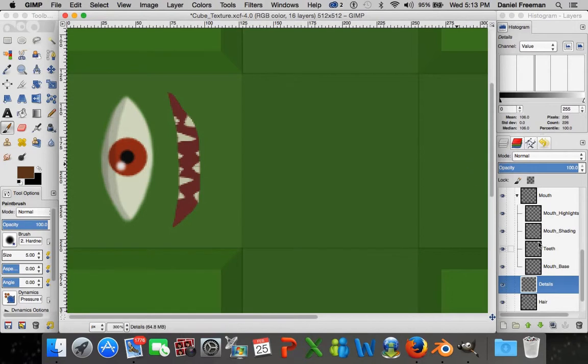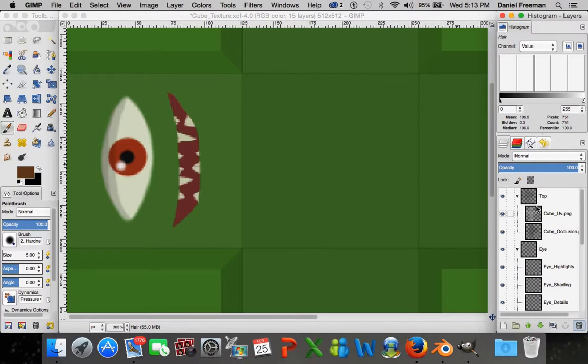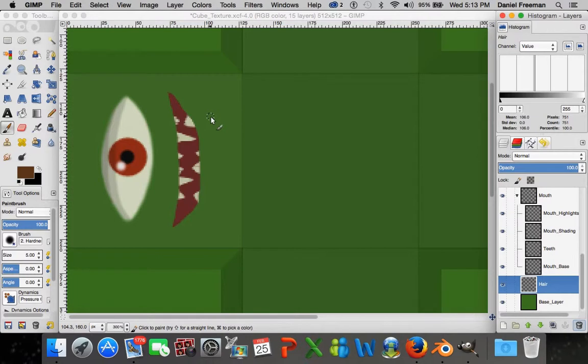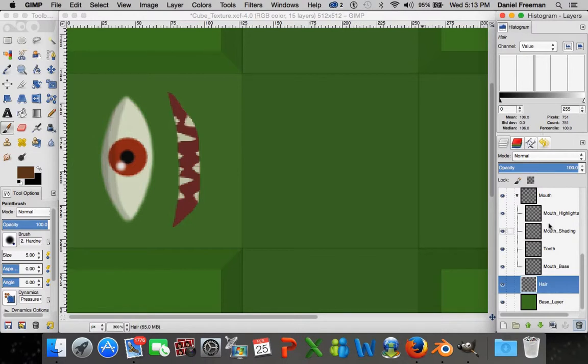It's because of the layer hierarchy. This is another important thing to note, is that whatever is highest on this list of folders is what's going to show up on top. So think of it as stacking. If you're stacking papers, say, when you're stacking papers, the paper on the top is going to be the one that shows up first, and it's the same way for layers. So I was actually drawing underneath of the eye layers here, and that's why I couldn't see anything.